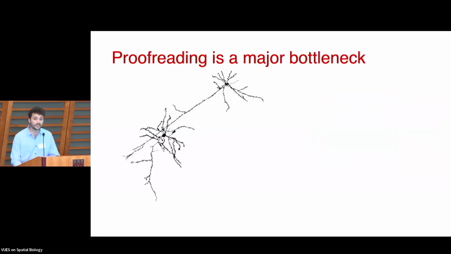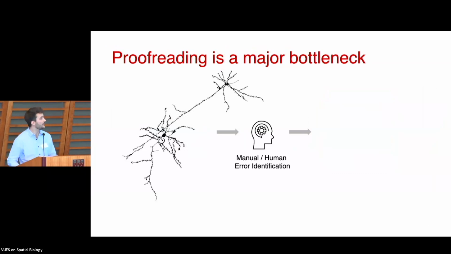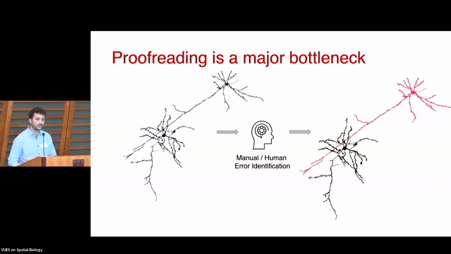So it turns out proofreading is a major bottleneck in connectomics. An example is shown here where, if you're familiar with connectome data, you can very easily tell that this rendering here is not only one neuron, but actually two, but they have been incorrectly reconstructed and have been accidentally merged together in the segmentation step. So what we have to do right now, and that's currently the state of the art, is that a human proofreader goes through the data set and manually identifies and corrects those errors. And once that's done and this merge error has been fixed, it looks somewhat like this, where we have now a red neuron and a black neuron that are correctly split apart.